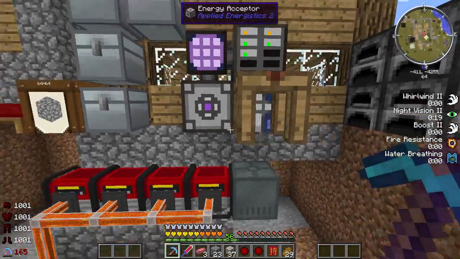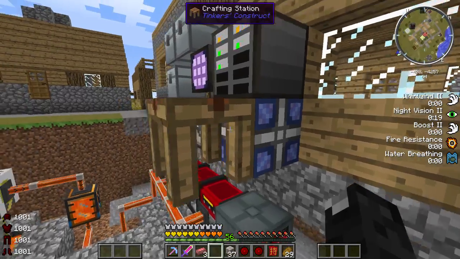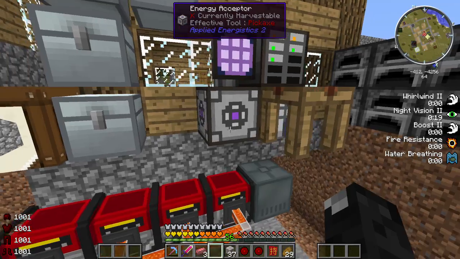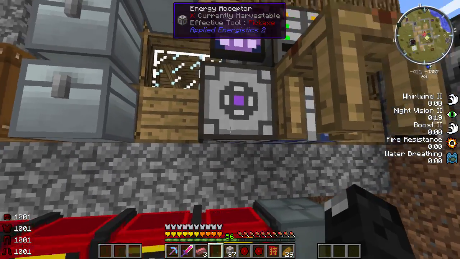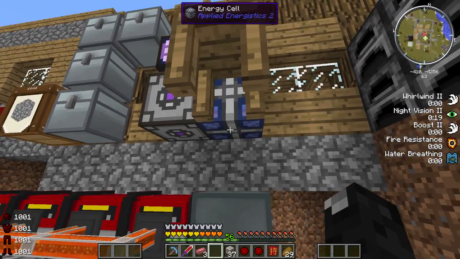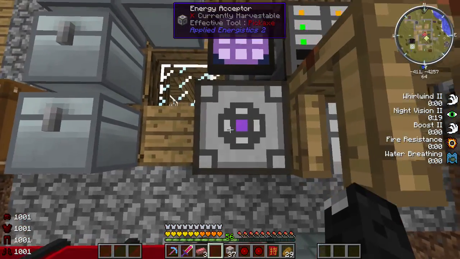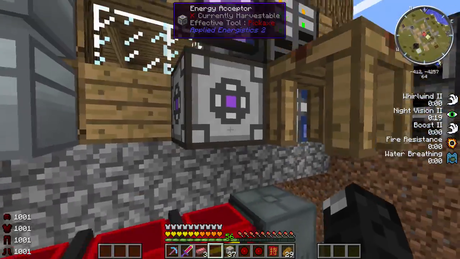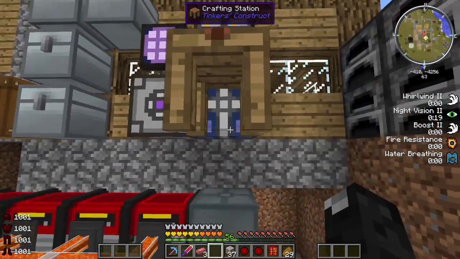Anyways, I don't know if the energy cell is where I should put the power, or if the power goes right into the energy acceptor. I think the energy acceptor is basically your middleman for the energy cell, which is what holds some power. This is like your, hey, give me any kind of power, I'll take it and I'll dish it out. That's what this box is. So it's probably still just holding some inside there.